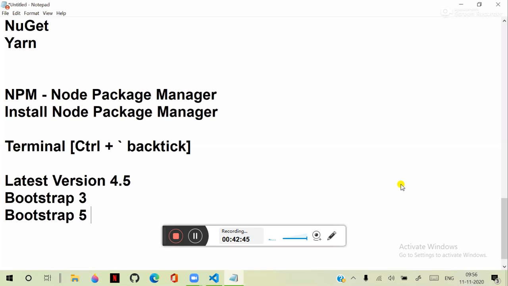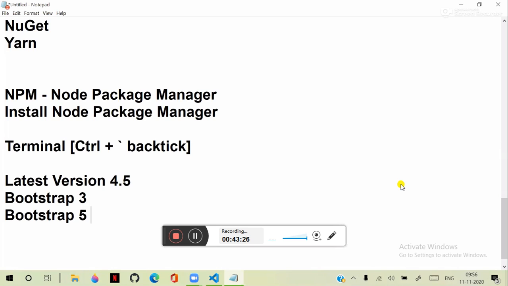released a pre-release. In the pre-release, they have given an overview that you don't need jQuery. So no more jQuery. Without jQuery, you can use Bootstrap more effectively. More animation effects they have introduced. They are planning to eliminate jQuery because jQuery again requires the JavaScript language. If JavaScript is not enabled in the browser, it will not work properly. That is the reason they are planning a new library without jQuery, and they are working on that.